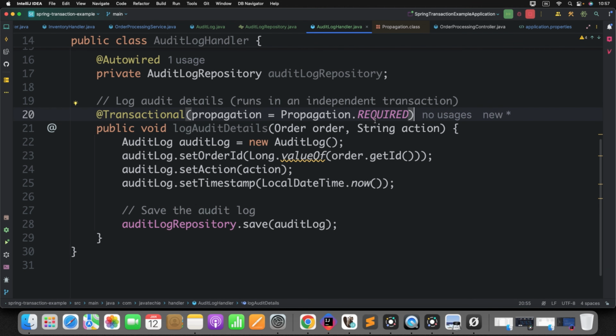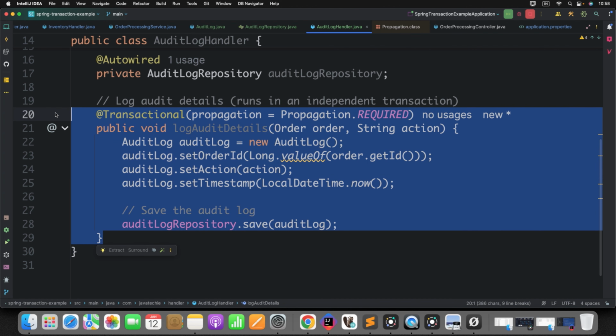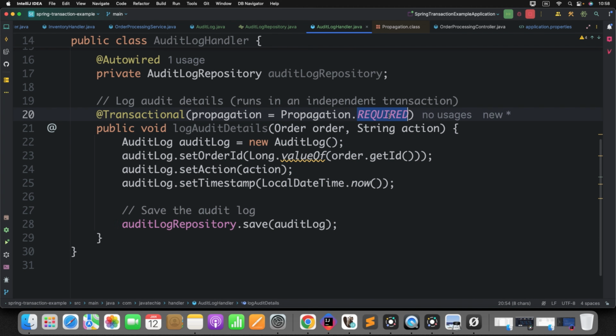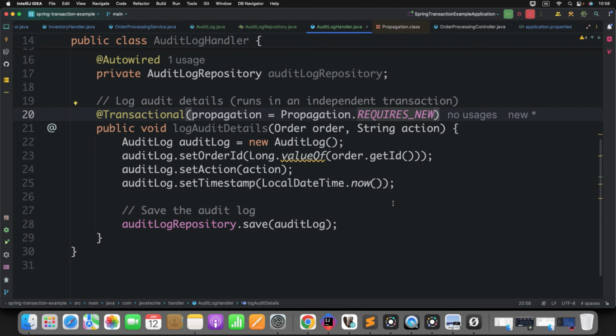No. If I define propagation REQUIRED, it will use the existing transaction that I am using in place order. If anything goes wrong, it won't persist anything to this audit log. But that is what I don't want. I want this to be executed irrespective of success or failure. So I can go for REQUIRES_NEW.